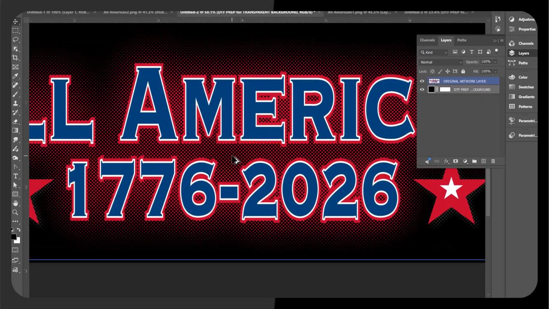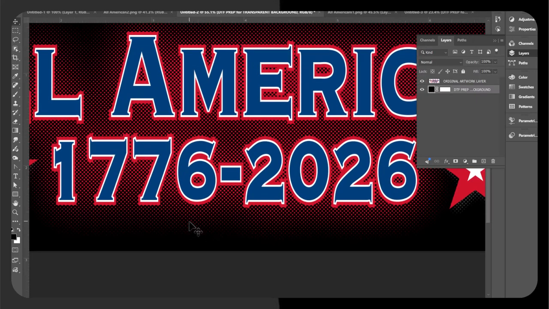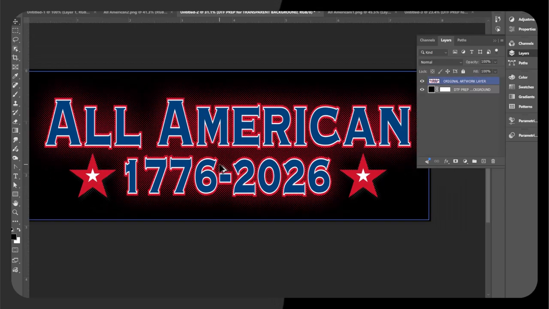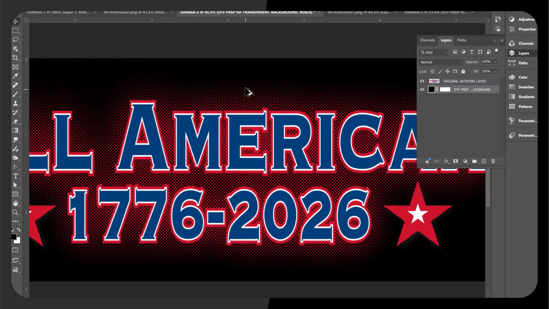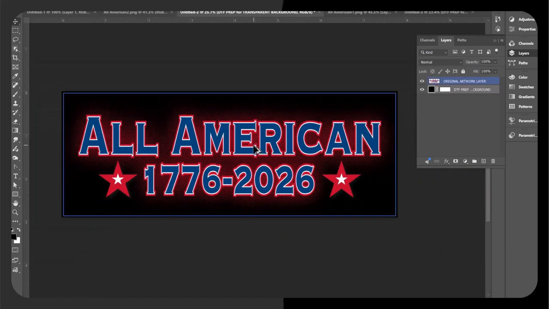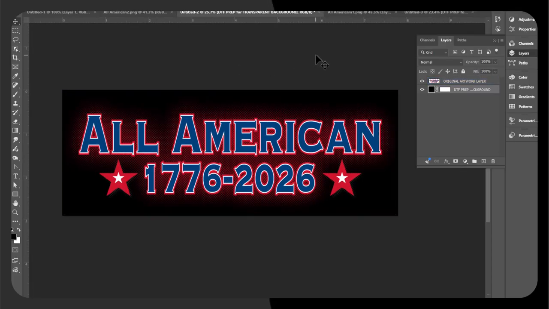But the problem with screen printing and DTF is these very small dots, they will not transfer off the film onto the shirt. And chances of them getting white under them, especially these really small ones, are pretty slim. So some of that would be cut off. And it would be the same thing as screen printing. You wouldn't hold these little bitty dots in your screens. They wouldn't print on the shirt. But you can still make it look pretty cool. And those are just technical things that as decorators, we notice constantly.